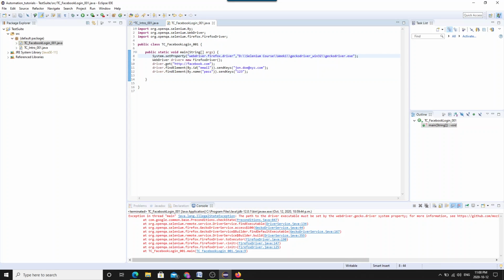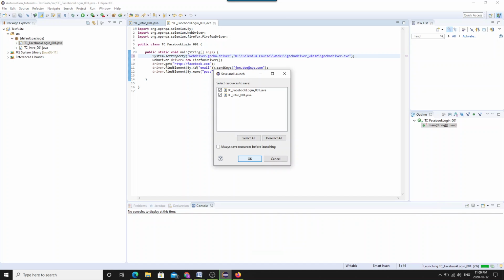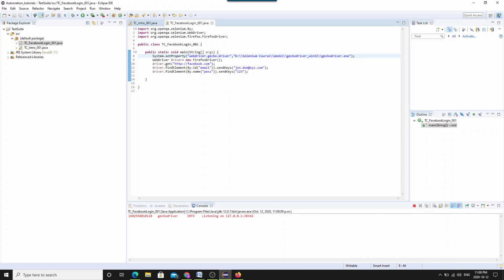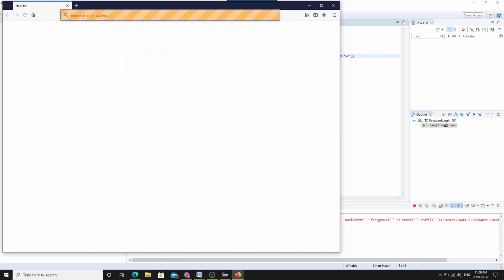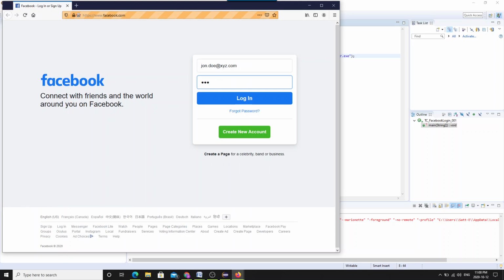Check the path. Oh, gecko. And that should work just fine. So I have John Doe and I have 1, 2, 3. So this way we can find the elements and we can interact with them.